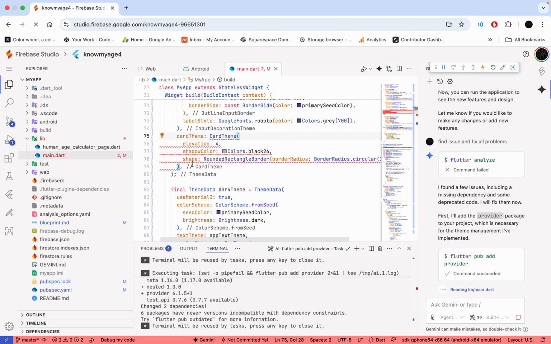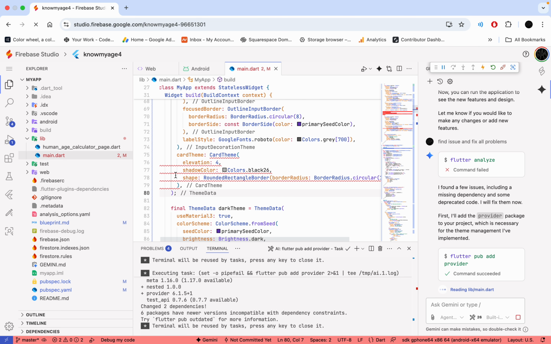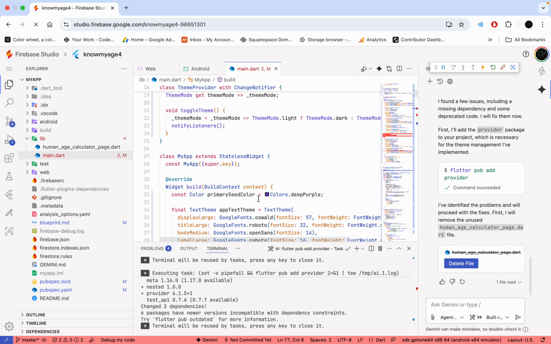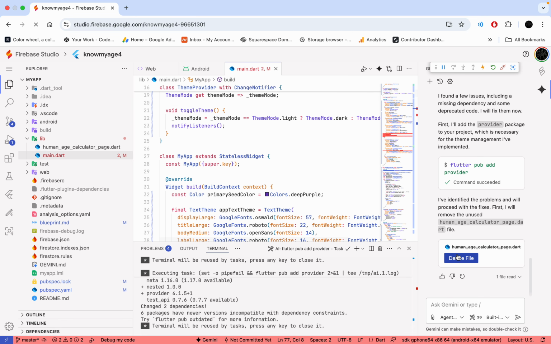Okay, so this ends here, this ends somewhere. As you can see, it's reading all that. Wait for a few more minutes. So that is a problem here. If you don't know coding, then you face this kind of problem. So let's delete this one. It's saying to delete this one.